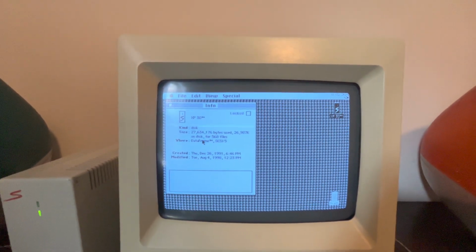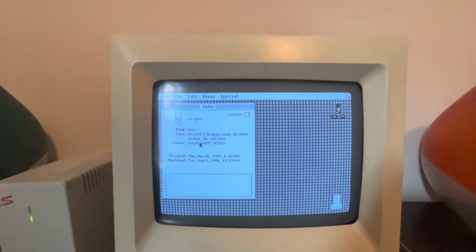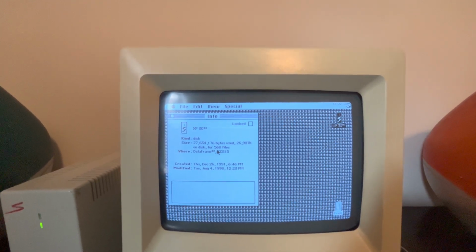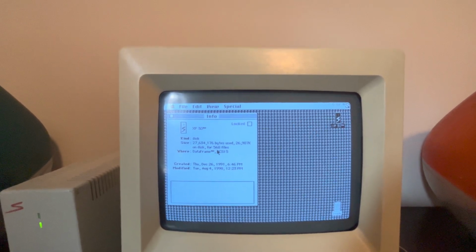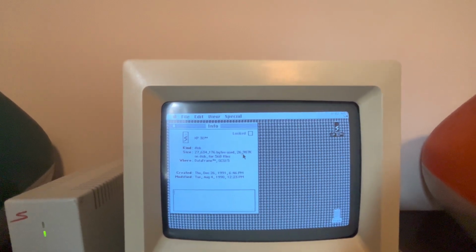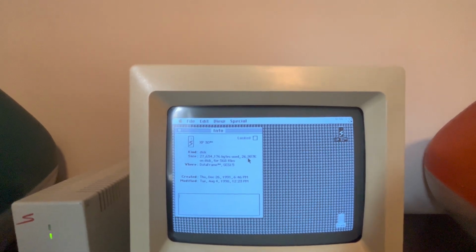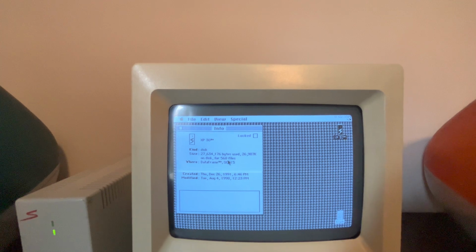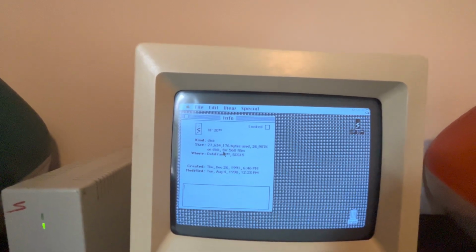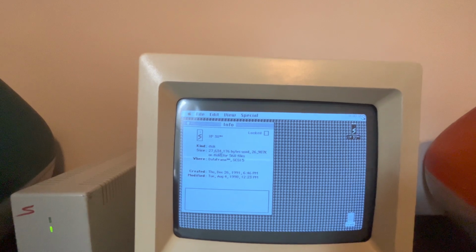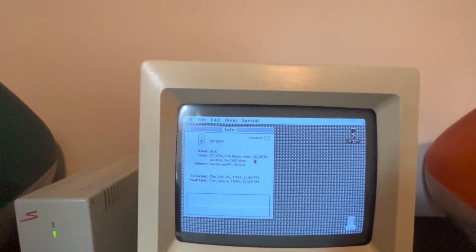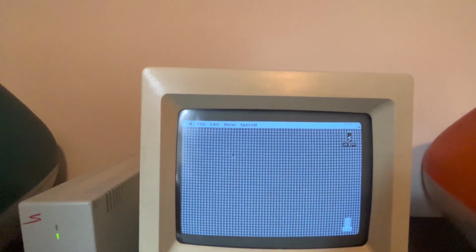So it is basically a 30 megabyte hard drive, and we're using 27 meg on the disk. That can't be right. No, we're only using 26,000 kilobytes on the disk for 568 files. Very interesting. So it's 27.6 meg. Yep, we're not even up to a full megabyte being used on the hard drive. That's the information on the hard drive.